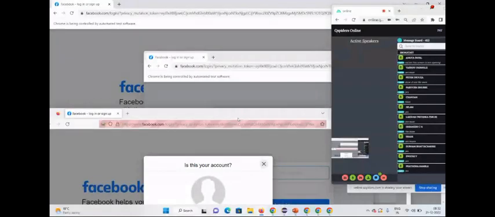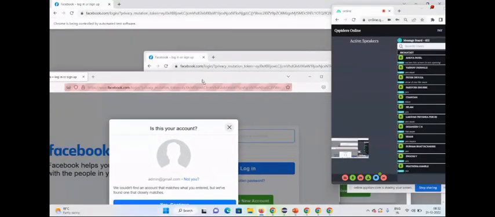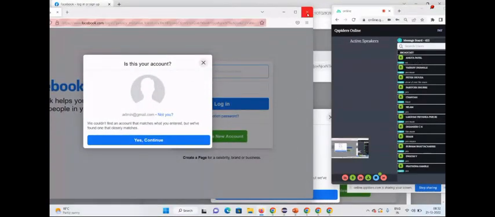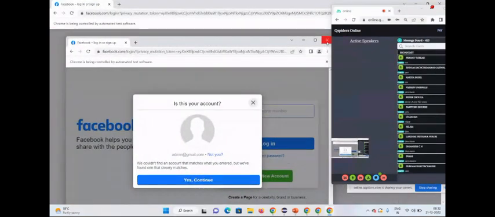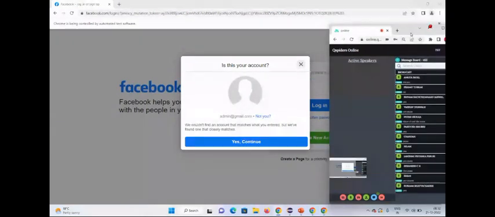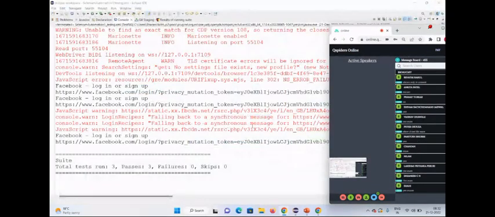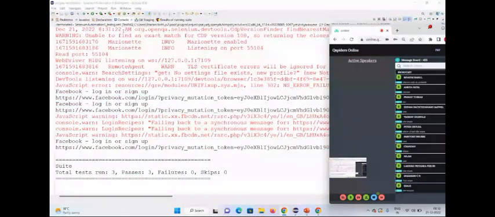Is it opening? See, this is opening in the Firefox browser, this in one Chrome browser, and another Chrome browser. See, 3 test cases executed and 3 test cases passed.